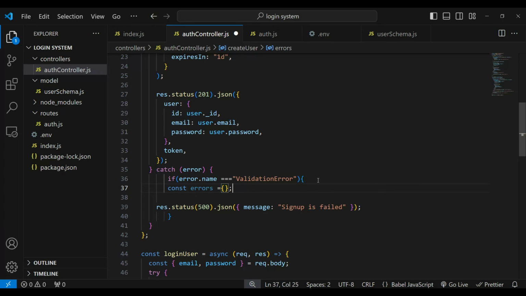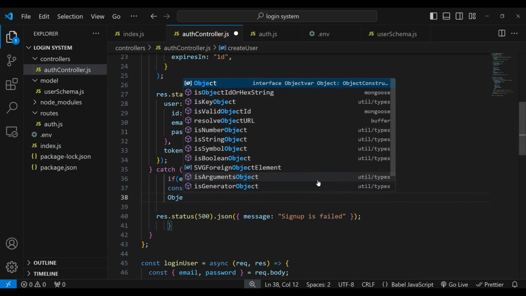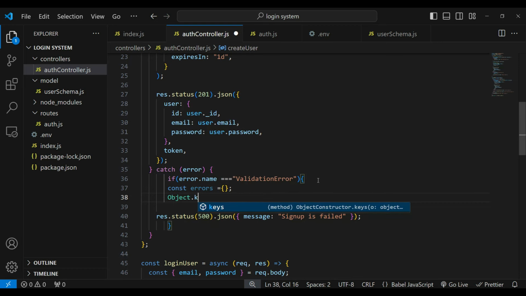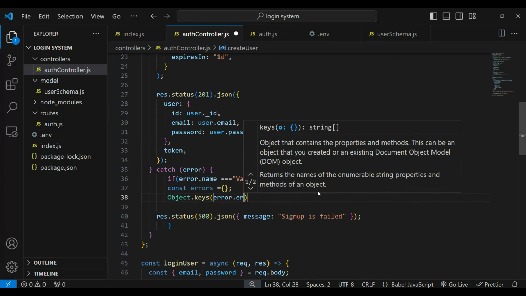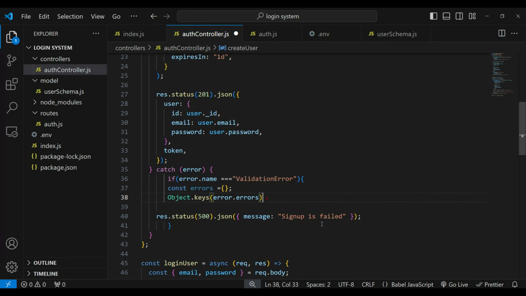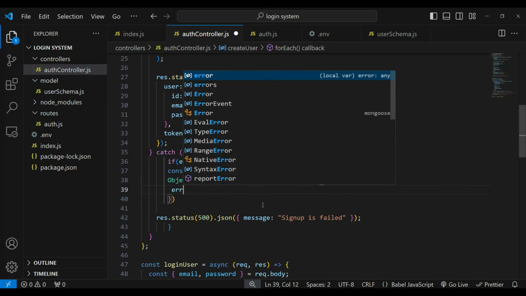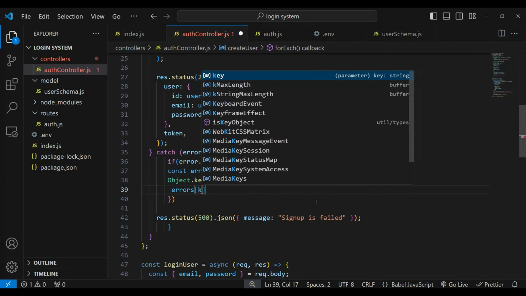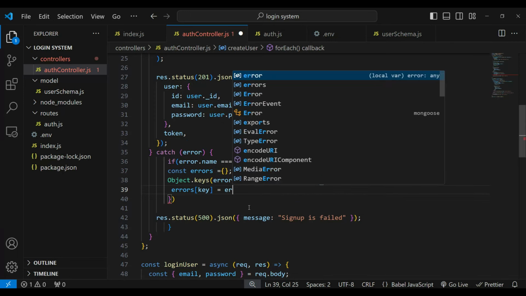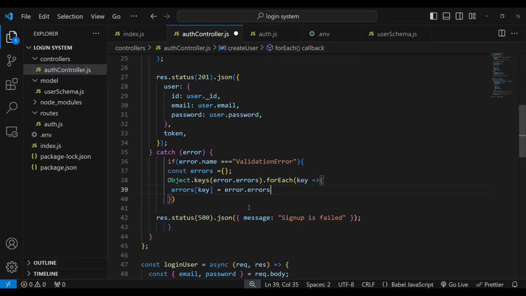For that, let's create an empty error object and then iterate over the error keys. So for each field that failed validation, its corresponding error message is extracted and stored in the error object.